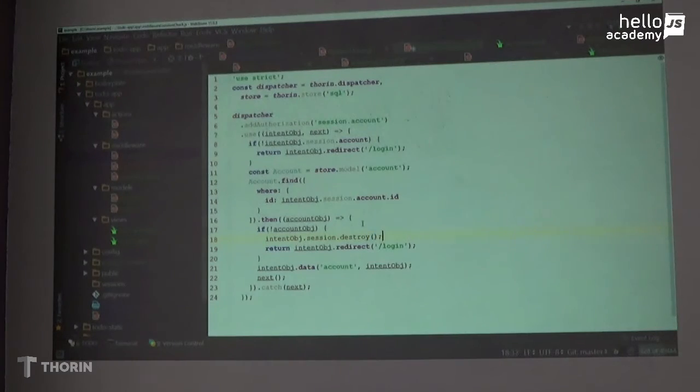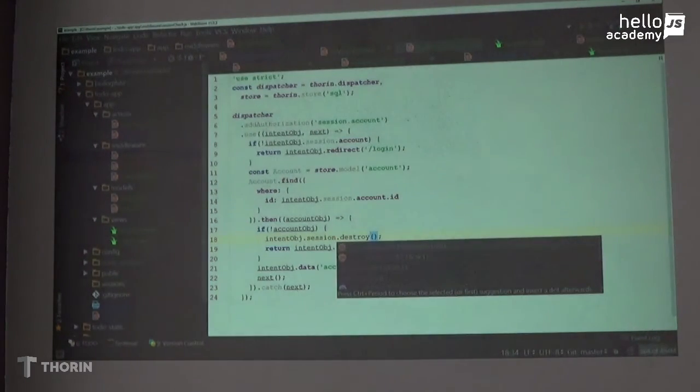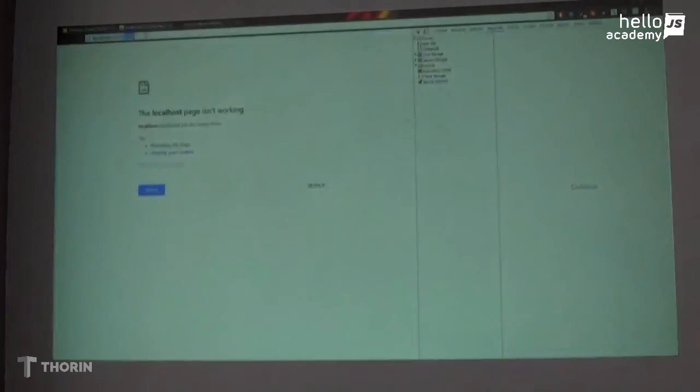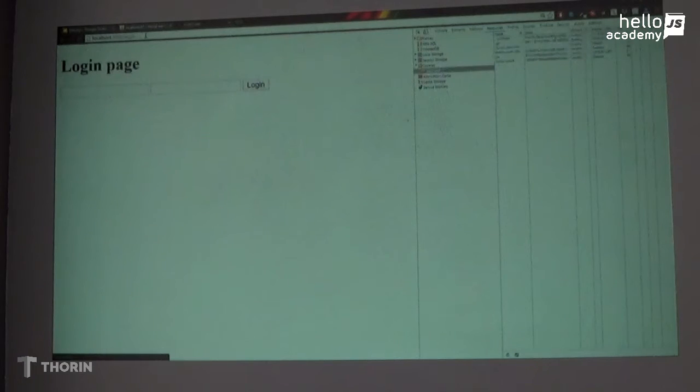Session.destroy. So first destroy the session, and then redirect to /login, sorry. So going back here to /account, it removed our session because the user was removed from the database, so essentially we should have destroyed the session at the beginning.